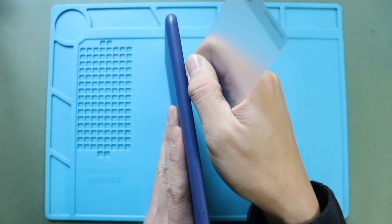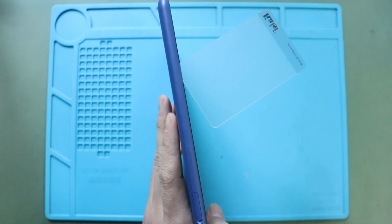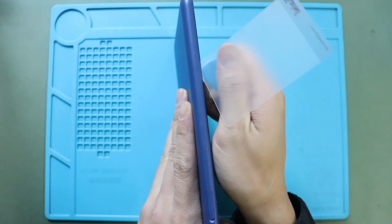First, turn off the tablet and then remove the back cover. To remove the back cover, create a gap near the charger port or on the side using a plastic triangular pick or car pry tool.